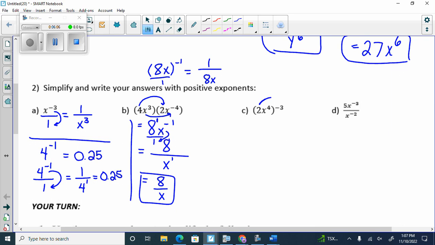So we can go 2 to the negative 3. And then x to the what? What's 4 times negative 3? Negative 12. Now, both of these actually have negative exponents, don't they? So I can drop both of them to the denominator and get positive exponents. On the denominator, I'm going to have 2 to the positive 3 and x to the positive 12. What's in my numerator if they move to the bottom? A 1. Remember, you have to have a 1 left behind if your numerator all goes away. We did that in rationals too.